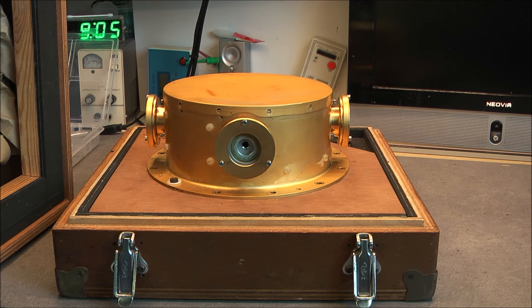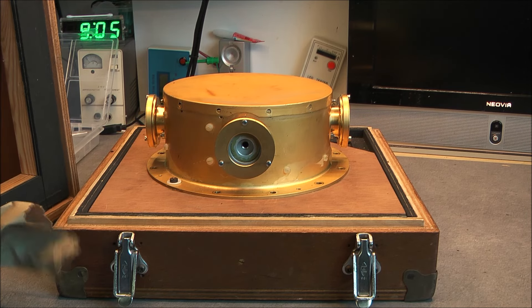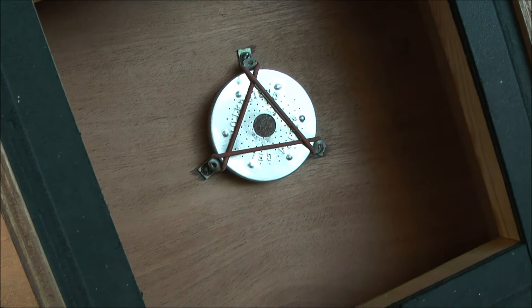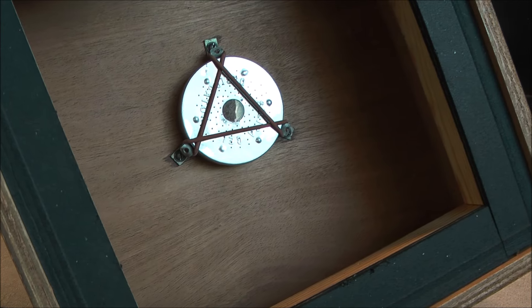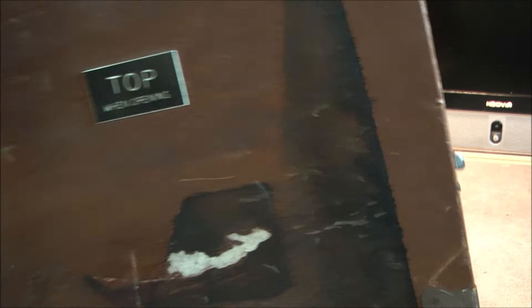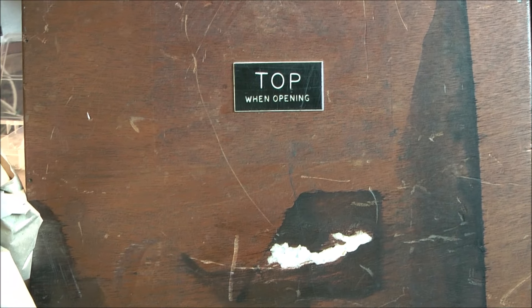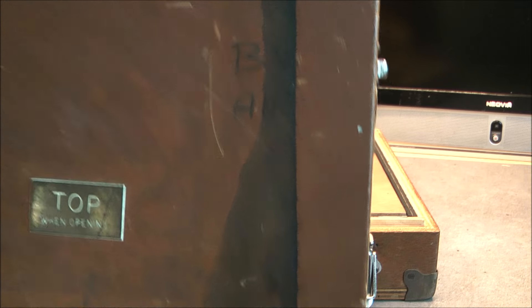We have here a satellite part. But first, let me get the cover. In the cover we have a moisture absorber cartridge — silica gel, it is written on it — with a big old rubber band. On the top it is written 'top' for shipping orientation, and it is written 'by air' for the shipping information.